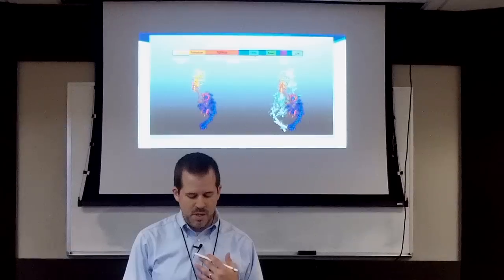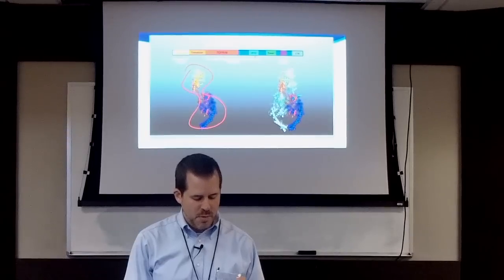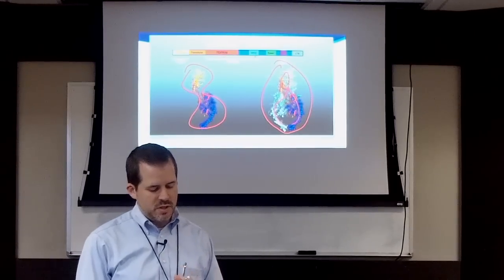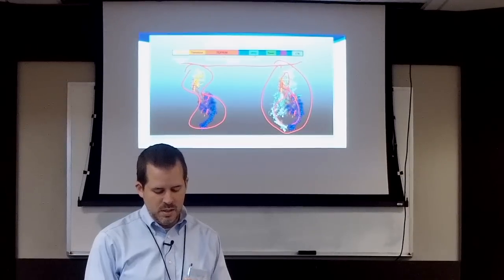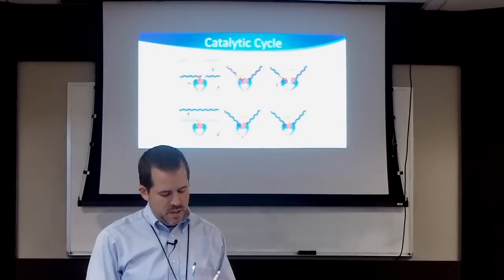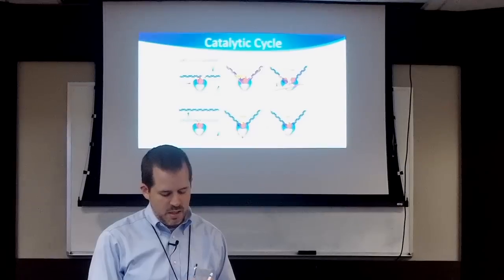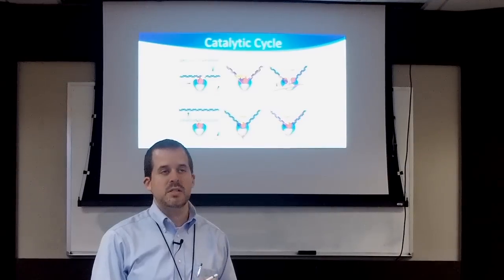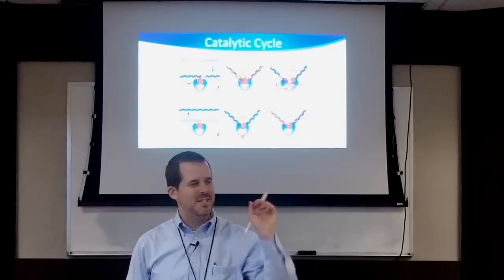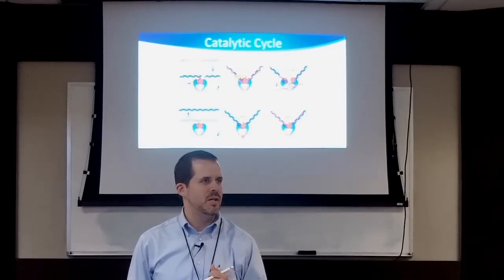And so my focus in my research is on topoisomerase 2. It's a dimer, so here's kind of a look at a monomer, and then here it is in the dimeric form with one monomer kind of non-colored and the other colored. So it makes this really neat structure. It's got a number of different domains in the protein. And its role is simply this. It actually takes one double helix of DNA and creates a break. It passes another double helix of DNA through that break, and then it puts the DNA back together and releases it. So its job is to grab DNA, cut it, pass another piece of DNA through, and put the DNA back together that it cut.